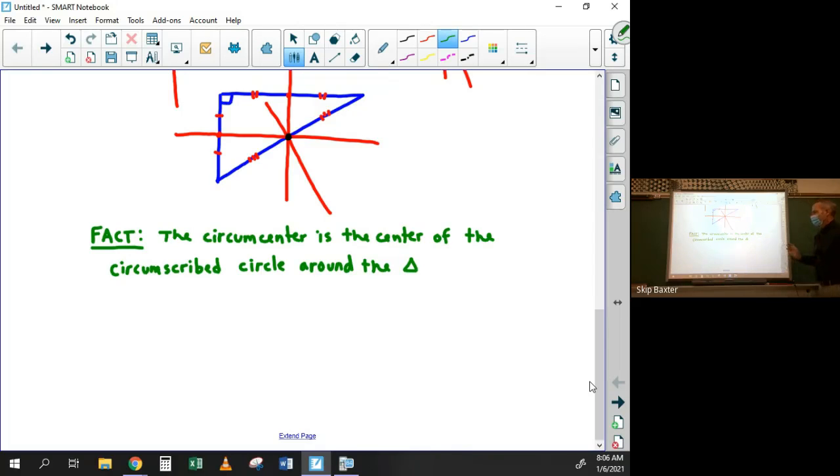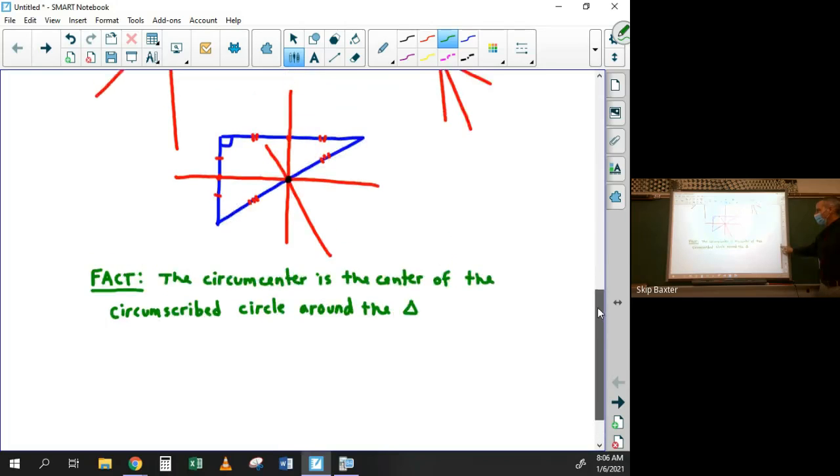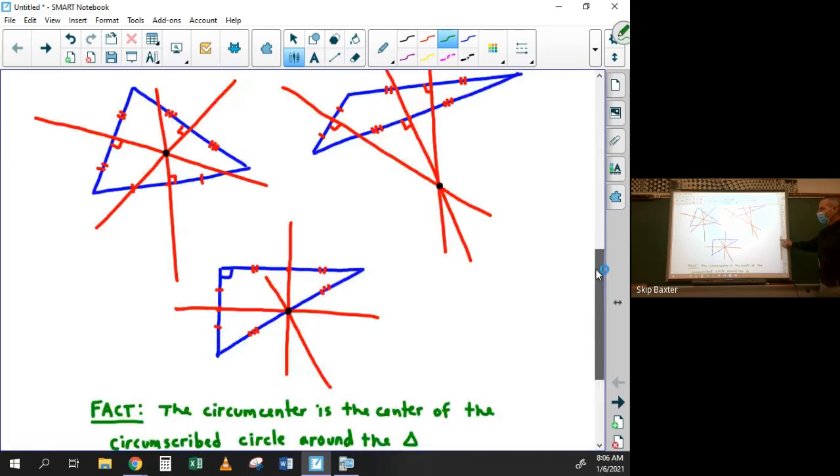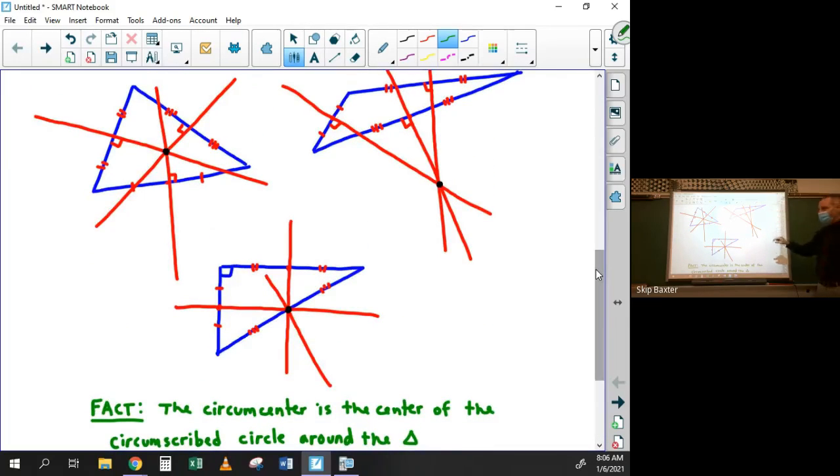So there's a lot of weird words here. The prefix circum means around. So circumscribed means drawn around. It's like Latin for drawn around. Circumcised means cut around. Yikes. So when you're talking about the circumscribed circle, you're really talking about the circle that could be drawn around the triangle and actually pass through each of the vertices.